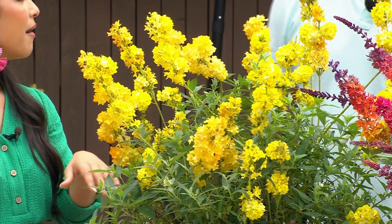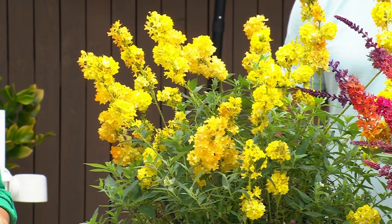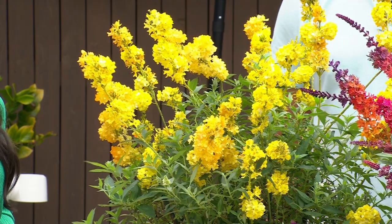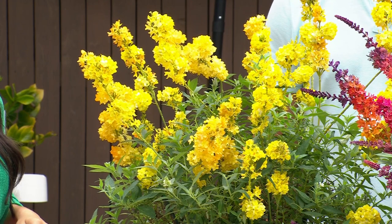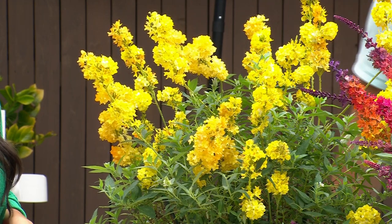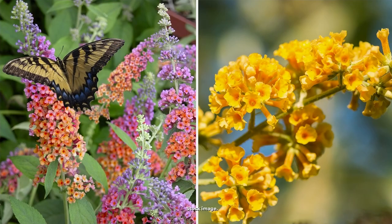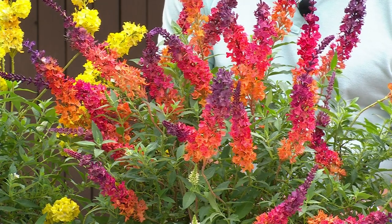So you might go to your nursery and typically, if they have a butterfly bush, it's going to be a single color of magenta or purple or sometimes white. But that yellow is very rare, and gardening is competitive. So I want you to know you're going to have a plant that nobody else does. This one in the middle here, this rainbow, we are the only ones on planet Earth that keep this in stock. We are the only ones.